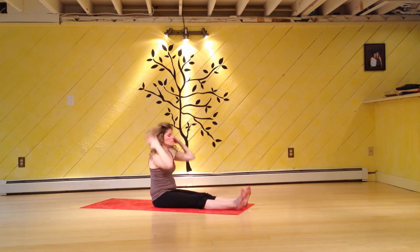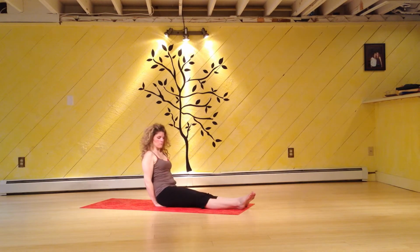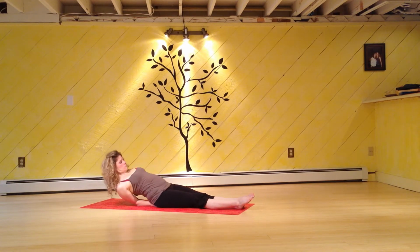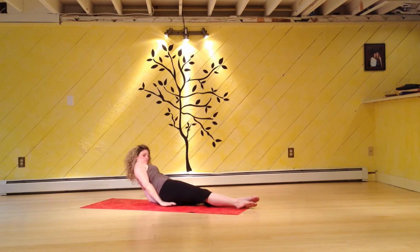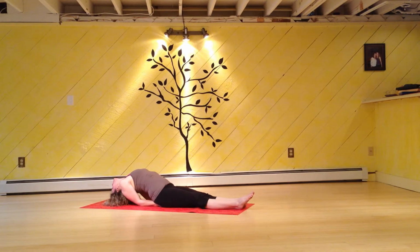Bring your palms right underneath your bum. Fish pose. Point your toes as far away from you as you can. Bring the elbows to the floor behind you. Let your head fall back. Set your eyes. And if you want to bring the crown of your head on the ground, it's so easy. You just slide your arms further down your legs, past your buttocks, down your thighs, and you can just let the top of the head lightly rest on the floor.